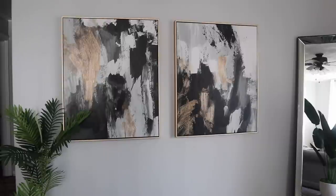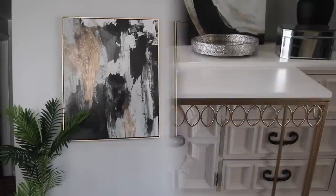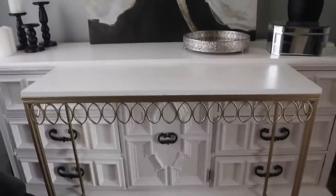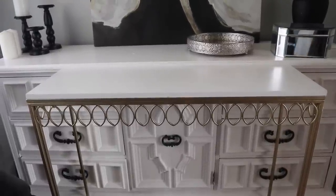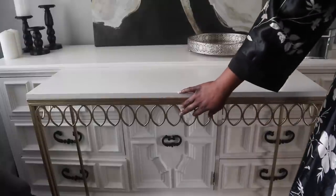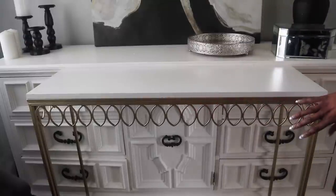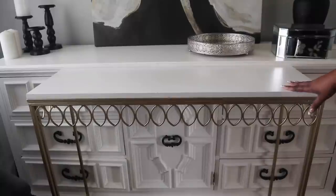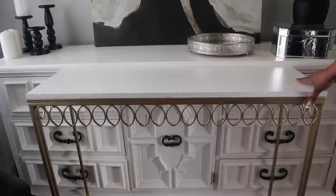Now I do have an entryway table that I would like to add, and I want to show you guys here. Right here is the entryway table that I do want to add into my living room. Now this entryway table did come from Ross, and I just wanted you guys to get a good look at it. It is a white entryway table, and then it also has the gold trim, which looks really good, and I love the design in here too as well. I think when I got the little side tables that you guys seen, I had got this at the same time because I was trying to get pieces that kind of matched. So this is what I want to use. No, it's not as long as the pictures is, but I think it'll actually still turn out really cute. I want you guys to comment and let me know what you guys think about this.